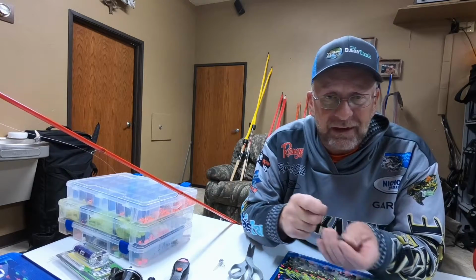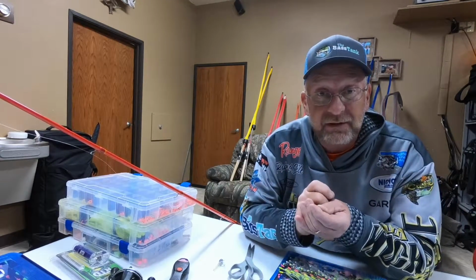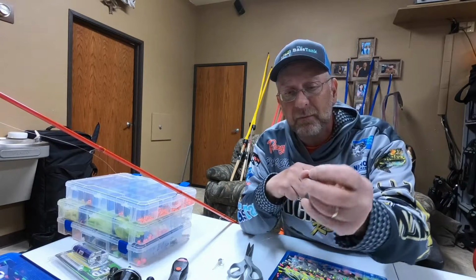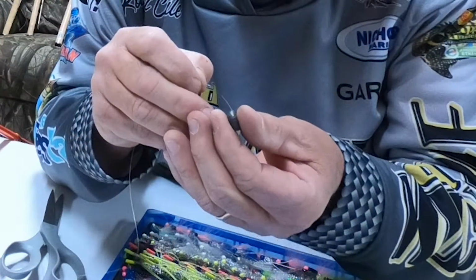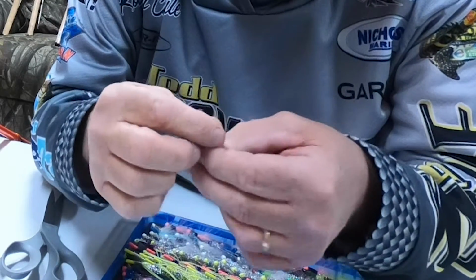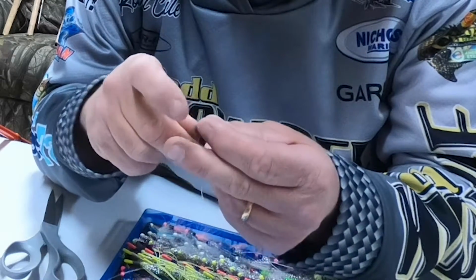With a 32nd ounce jig, the fall is so slow. So again, I just don't have the patience to deal with it. So what I do is I take an egg sinker, barrel sinker. This one happens to be a 1/4 ounce. And I took this idea from the Caps and Coleman rig. So basically you pass it through the center of the sinker 3 times.